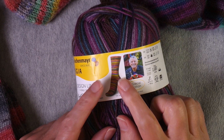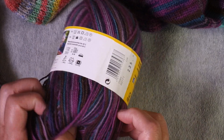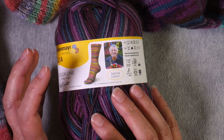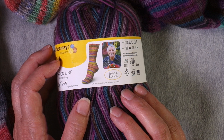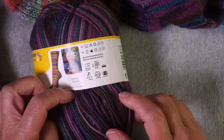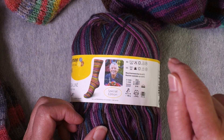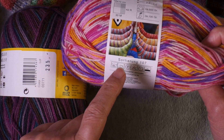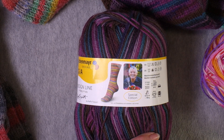If there's no photo on the ball of yarn, I would go on Ravelry and look up the particular yarn and colorway — the colorway will be printed on the label somewhere — and see if anyone has made projects with it, particularly socks, so you can see how the stripes play out. If it's a brand new colorway not yet on Ravelry, you might have to Google the yarn company name, the type of yarn, and the color number. Sometimes you can find a poster produced by the yarn company showing all the different colorways for that particular line.